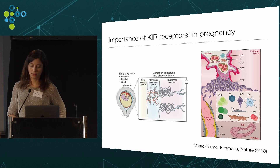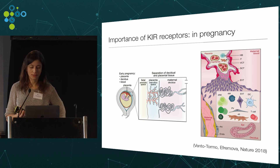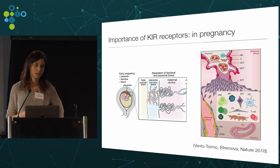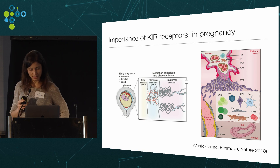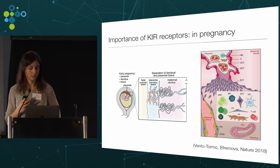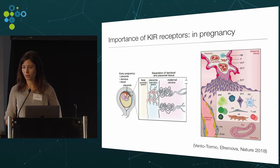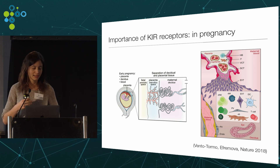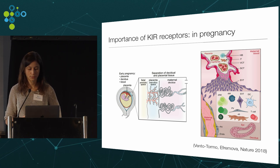To tell you about what goes on during early pregnancy: in order to provide the growing fetus with access to the mother's arterial blood supply, the fetus-derived placenta cells need to implant into the maternal tissue lining the inside of the uterus, called the decidua. Trophoblast cells from the placenta invade through the decidua and move towards the spiral arteries, which they transform into high-conductance vessels. This is a very delicate invasive process that needs to be well balanced for pregnancy to succeed — the arteries need sufficient transformation, but excessive invasion must be prevented to avoid threatening the mother's life.